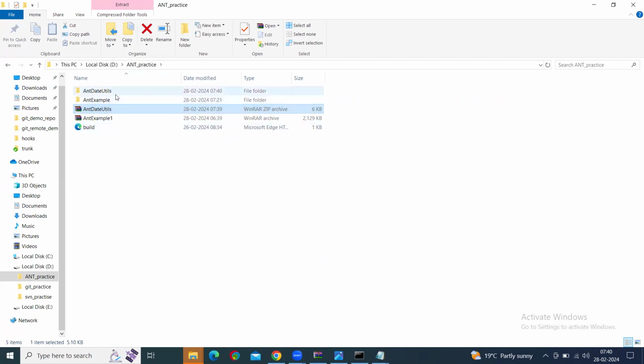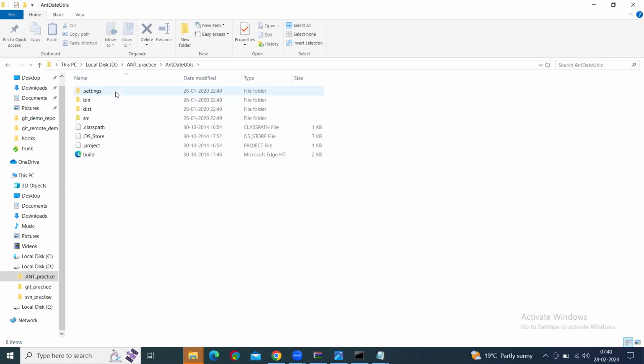Okay, go inside this. Okay. There are again something here. Okay, dist and bin, all these things. It is created, I think, after build. Okay, we'll see this later.